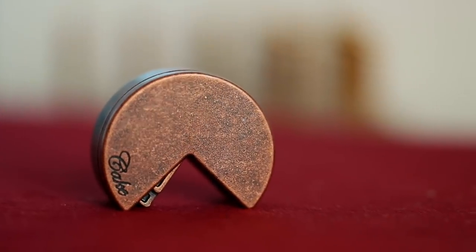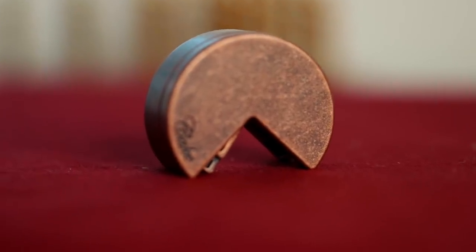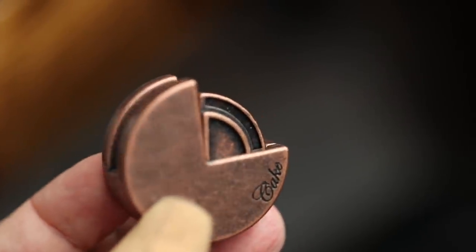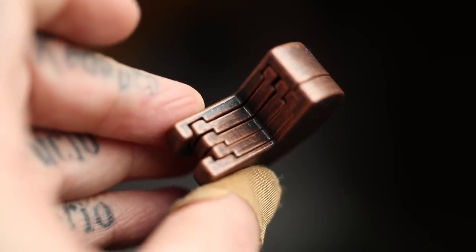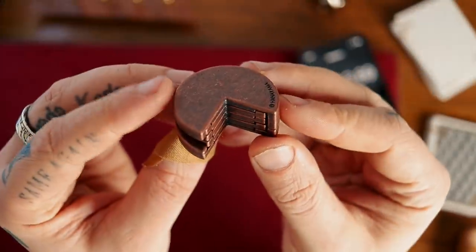We've got time for another one. I've had this little puzzle — this is a cake puzzle by Hanayama. A little cast iron, little cast cake puzzle, like a little layer cake. Hanayama have some really good brain-teasing puzzles. They're all little metal puzzles, this one probably being no exception. I didn't want to make a full video about this because it's just such a little puzzle, so I thought I'd include it here as a bonus puzzle. Without further ado, let's solve the cake.